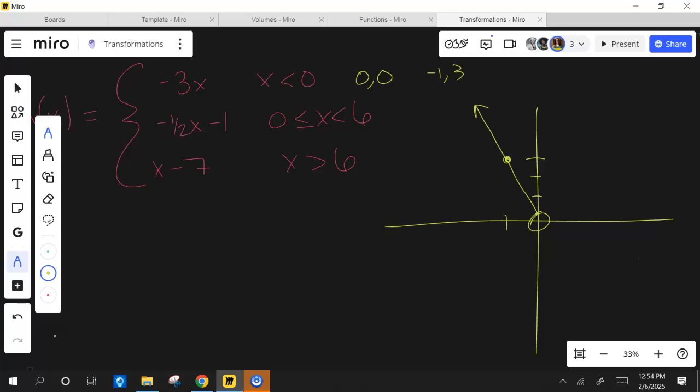Yes or no? Yes. That's the first piece in our 3 piece. Okay? Piece number 2. You're using that equation, -3x, and you're plugging in these values. Now I'm going to plug in this equation, but this time I've got 2 endpoints, so be careful. The first one I'm going to plug in is 0. If you plug 0 in here, what do you get?